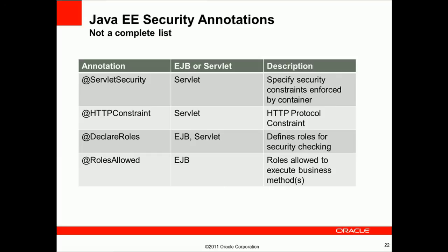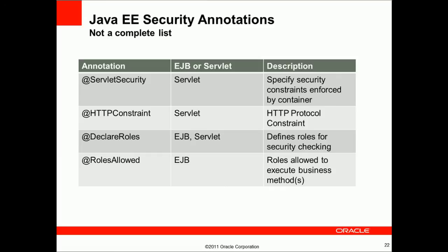And with the HTTP constraint, you also see that you can actually require a role and perhaps even SSL, that a certain connection has to be an SSL connection to access a servlet. So one approach is to use annotations. Another is these same security constraints are available respectively in the web.xml and the EJB jar XML files. Some developers like having annotations because the business logic of security might be preferred in the application. And some want to keep security more orthogonal to the code, and therefore they use XML.